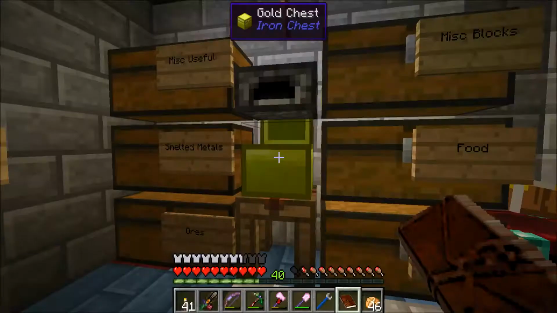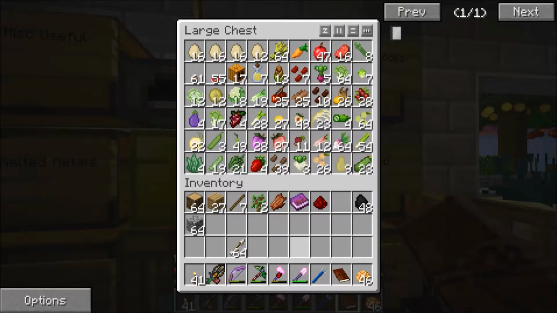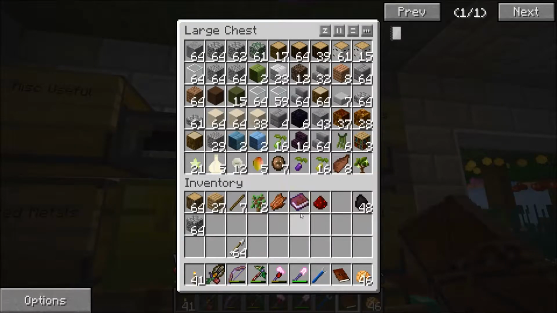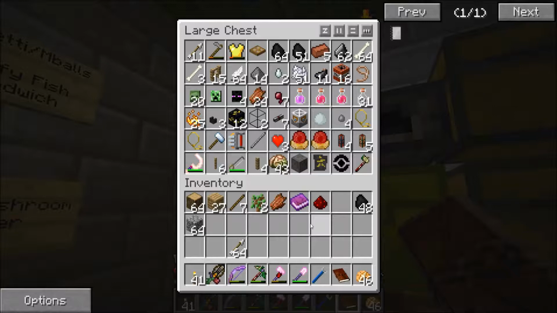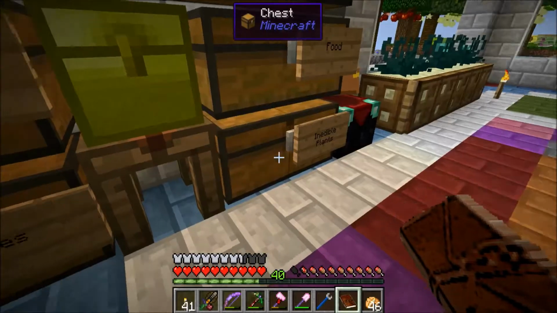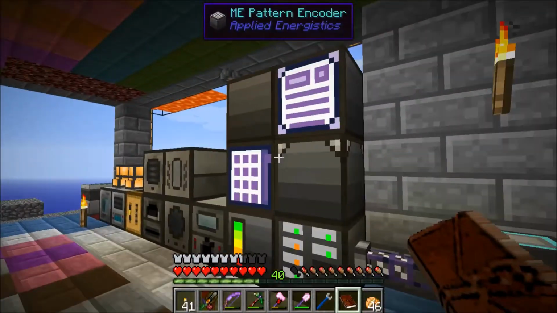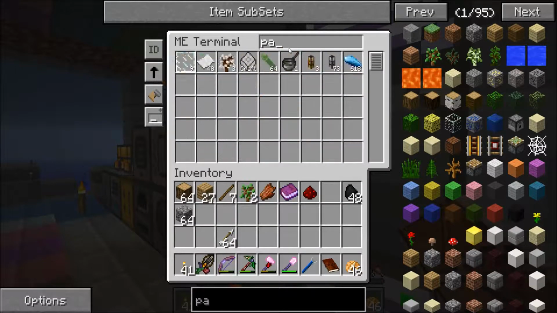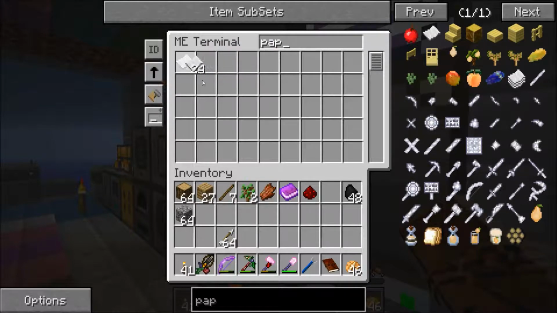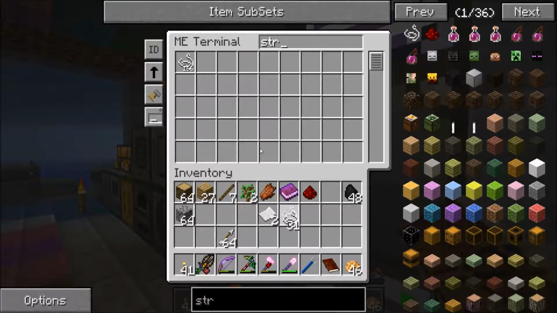I know I was playing a lot off camera, but I haven't gone through my chest. That's another thing I want to do, is get everything organized in such a way that it's not crazy like this. Where is inedible plants? Do I not have any? Do I put them all here? Let's see. What are we looking for? We're looking for paper. There we go. Paper. Okay, so we just need 2 pieces of paper and some string. 2 pieces of string. Excellent.